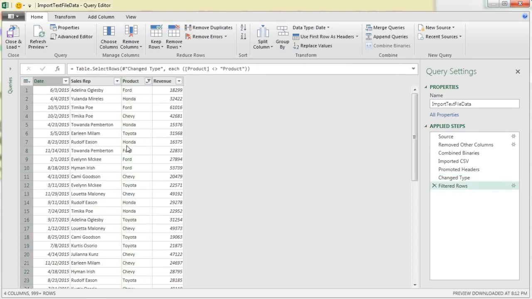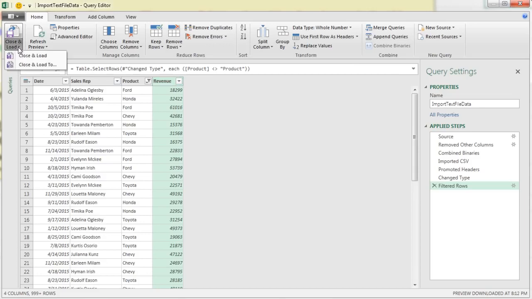When I click OK, automatically it filters out all of the field names in the files below. Not only that, in future refreshes, when it imports more files, that filter will always be in play. Now all we have to do is click and look at our data type. Date, text, text, whole number. We're good to go.